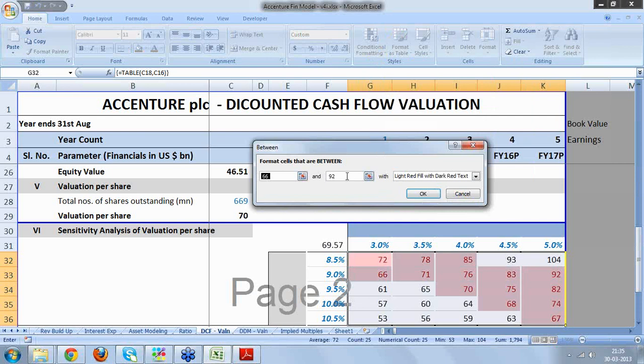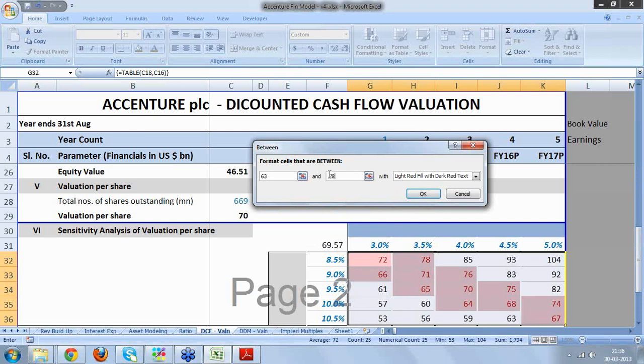You can go by Excel choice as well, but now see that the kind of gap that exists between 66 and 92, it's no longer 20%. So your gap should not exceed 20%. So I'll choose 63 as a lower limit and 77 or 78 as my upper limit, and see if there is one value coming from each row and each column. If that is the case, then I'm okay.